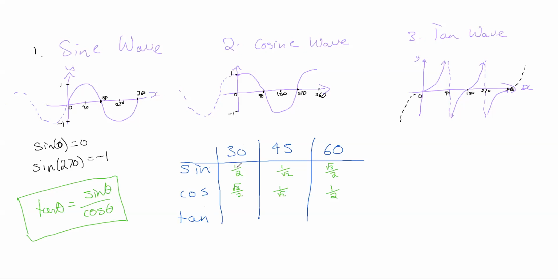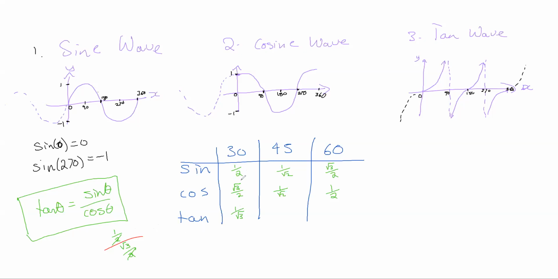Now that looks a little complicated because you have a half over root 3 on 2, which is a little annoying because it's a fraction over a fraction. But I like to call these double rainbows. When you have something like a half all over root 3 on 2, you can do two things. You can do the standard school way, which is, if you have a fraction on the bottom, you flip and multiply instead. What I like to do is, if the denominators of these double rainbows are the same, I just cancel them out. So I get 1 on root 3. Now that's true because if you flip and multiply, you get the same thing, but it's a little quicker.